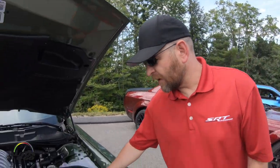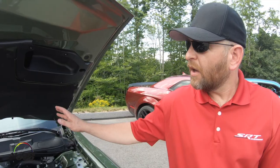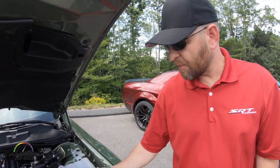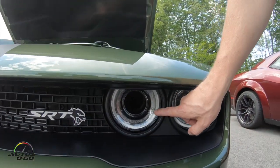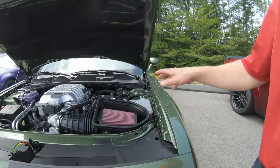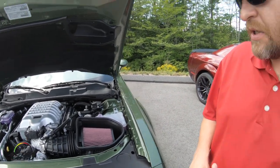Over on this side we've got the air filter. It's an open air box — this is from the Demon. It ends up having three inlets. There's one on the bottom of the air box in the fender well, and there's one through the headlamp here, which is something we've had on the Hellcat for some time. With this engine and this power level, we needed a third inlet to reduce restriction and get more air into the engine.